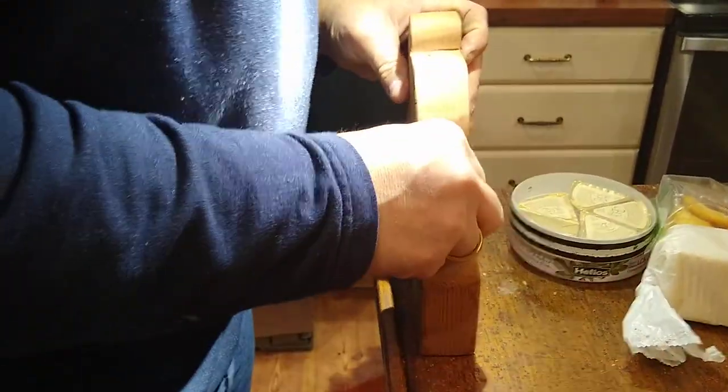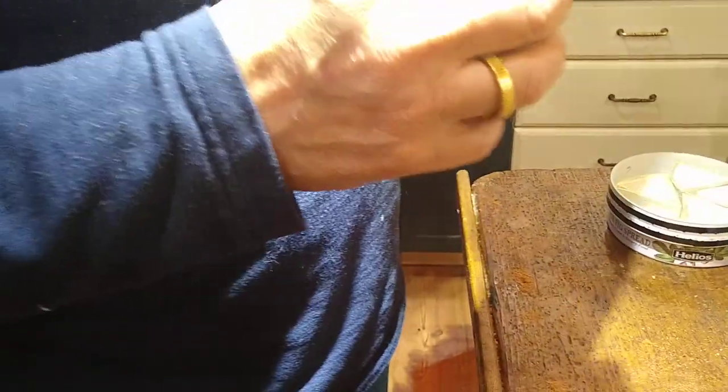I love how our crackers and cheese is right next to our work. Yeah. You okay with that?